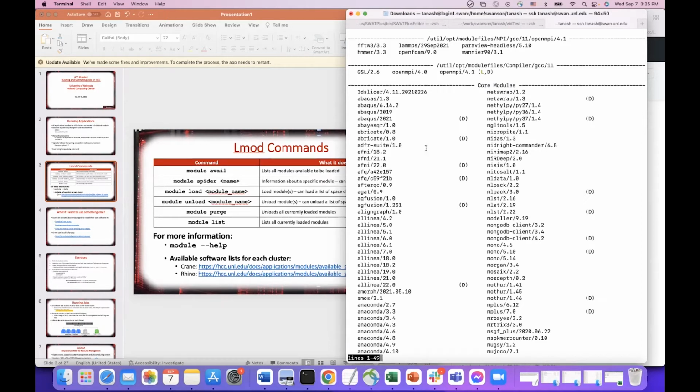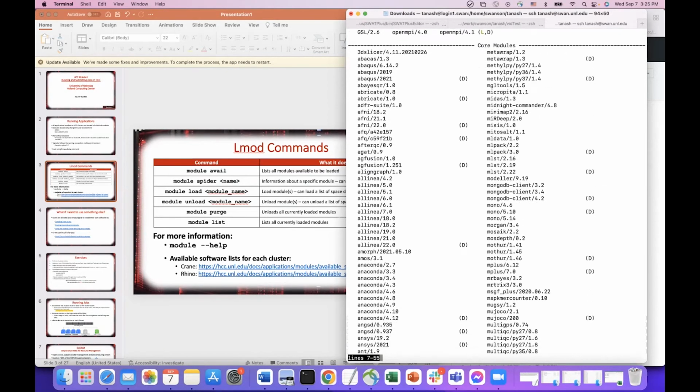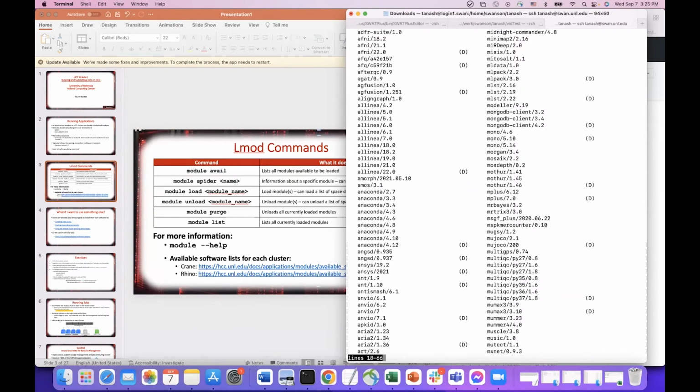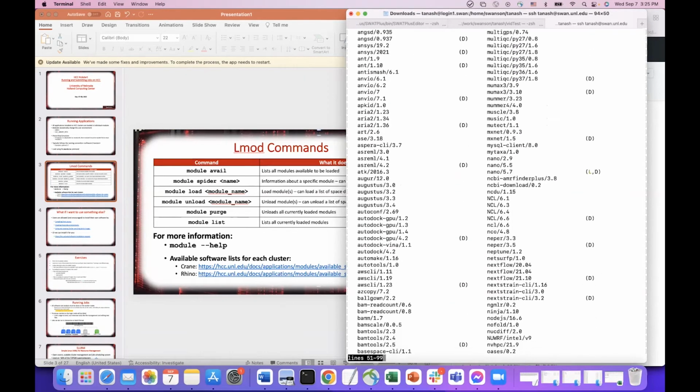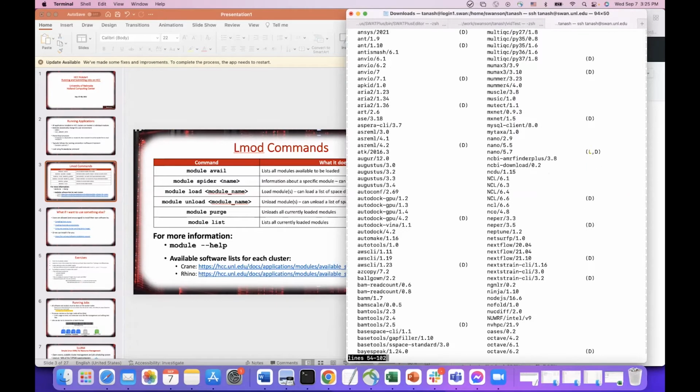As you can see, we have tons of applications and software available in our system. If I want to use one of those applications, I need to do a module load. But it's very hard to search through all of that list of available applications in our cluster.